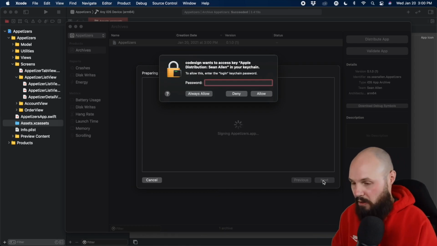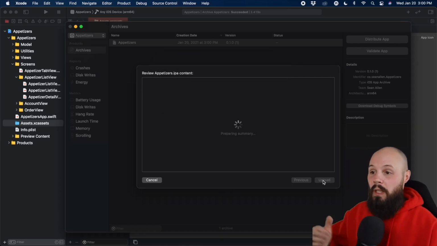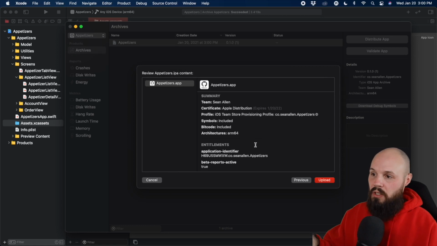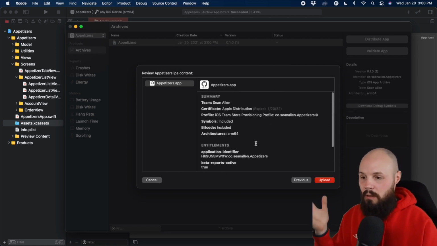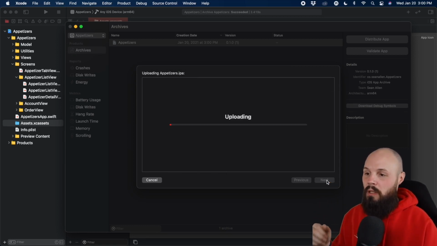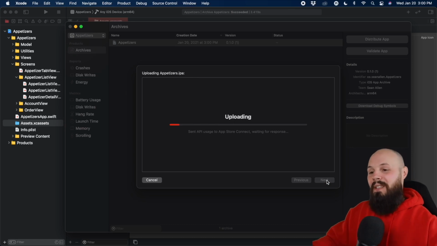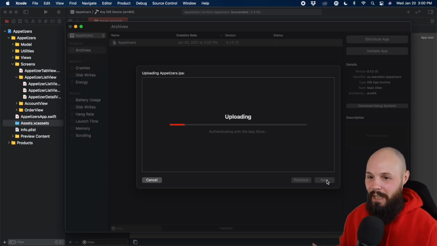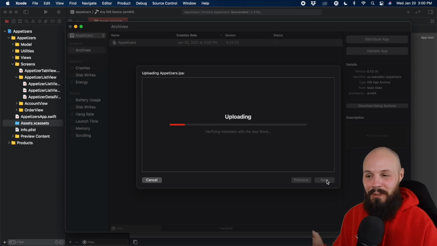Okay. We have to basically allow them into our keychain so they can check our cert. Cert's good to go. Here's the overview. Hit upload. It's going to communicate with Apple, authenticate. Last time the bar was almost full and then it yelled at me about my app icons. Hopefully we don't run into any other issues. Again, I can't test this because it would already be on TestFlight. So it's always a crapshoot. We'll see.